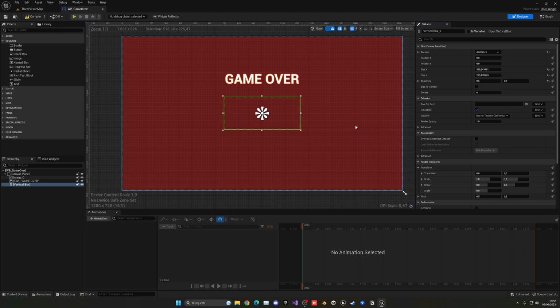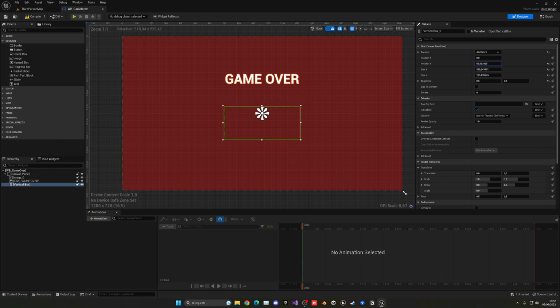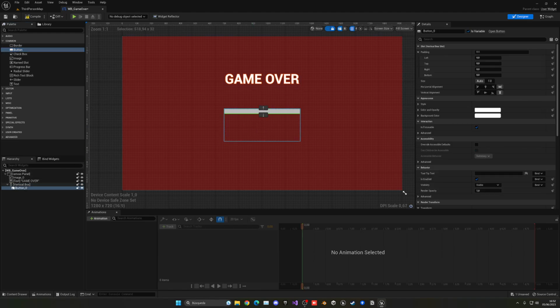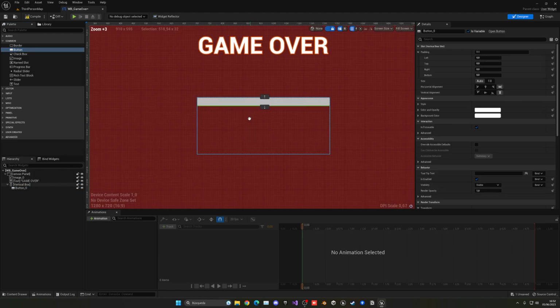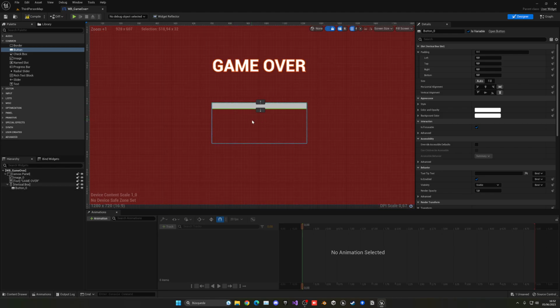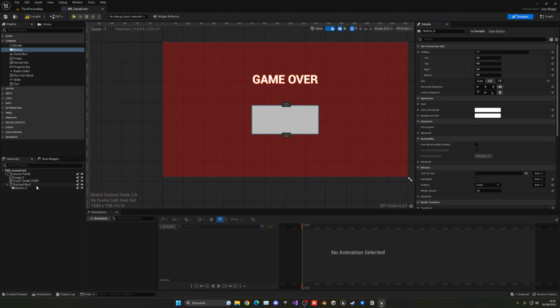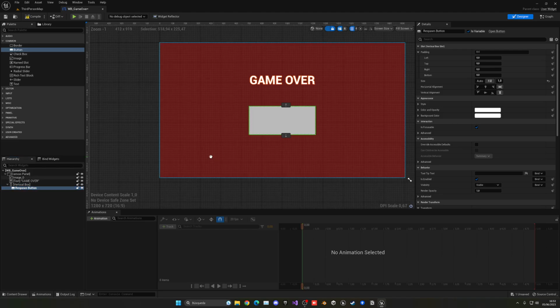We're gonna have literally two buttons. So now what we can do is get the position Y, drop it a bit, so now it'll be more kind of there. Great, so now let's go into our button and drag it inside of our vertical box. You'll see that it will be inside as a child and it will be aligned in position, which is what we want. Now we can put this into fill as we will have two buttons and it will share the same kind of size. You'll see what I mean in a second, but we rename this button to be like respawn button and that will be great.